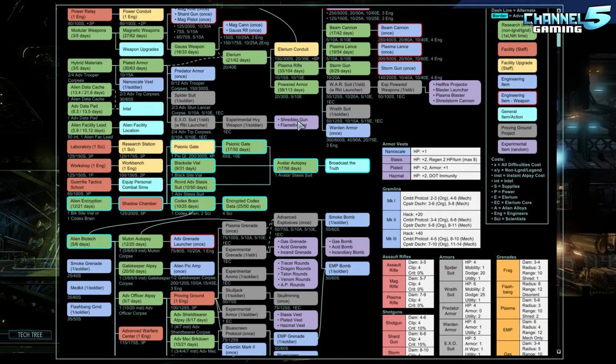So an easier one is like a shredder gun or a flamethrower. How do you get that? You're gonna need experimental heavy weapons. You're gonna have to have the exosuit researched, and that all comes from plated armor and hybrid materials researches.